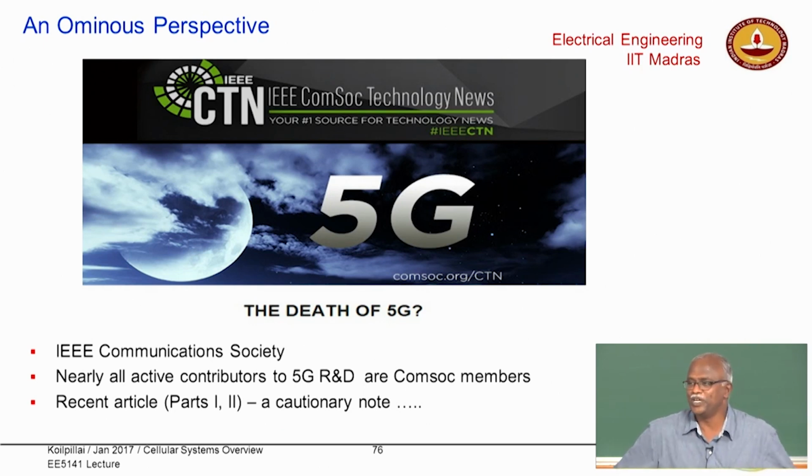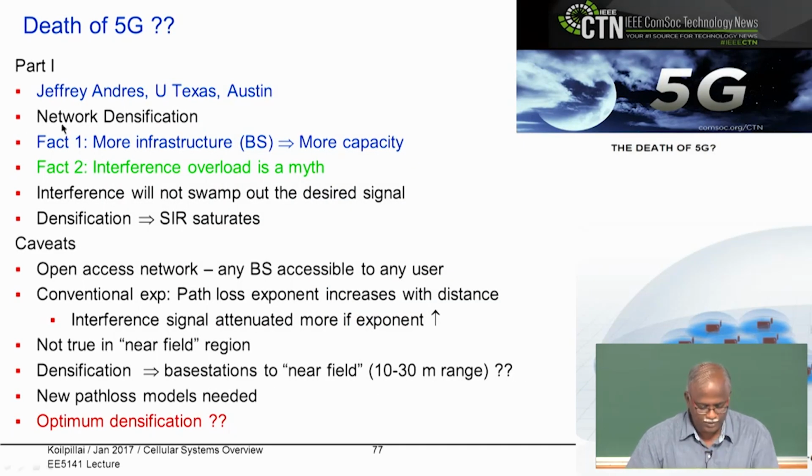And here are two reasons why. Again, it's not to say that 5G will not happen. It's an alert saying that, hey, don't think everything is rosy, everything is easy. There are some very significant challenges that are present. Okay? The first of the caution notes, saying that if you don't address this, 5G will be affected, is with the aspect of network densification.